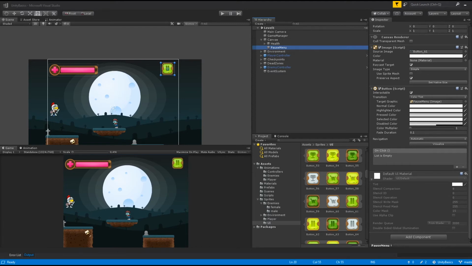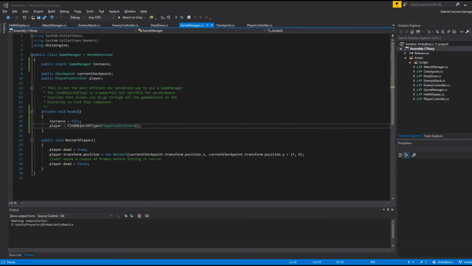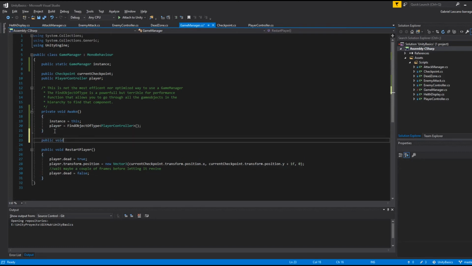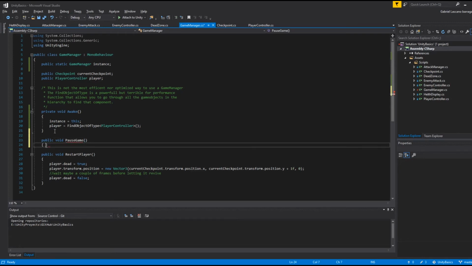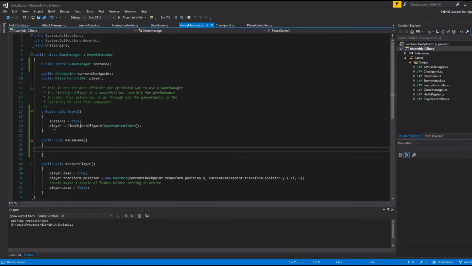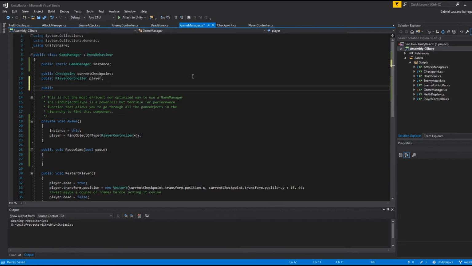So let's go into our code, and in our game manager, we will create a public void pause game. Right? So if we want to pause our game, we actually need here to say bool pause. First of all, we want to have public.